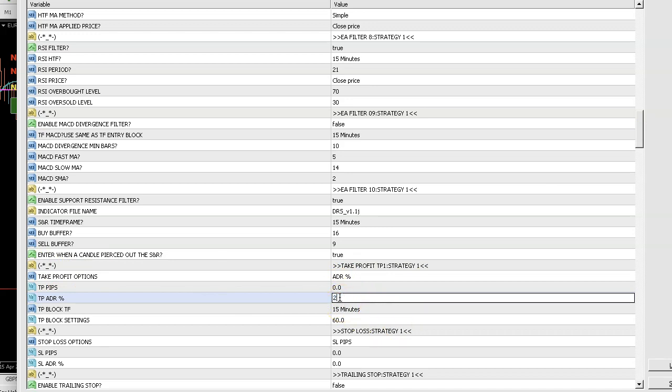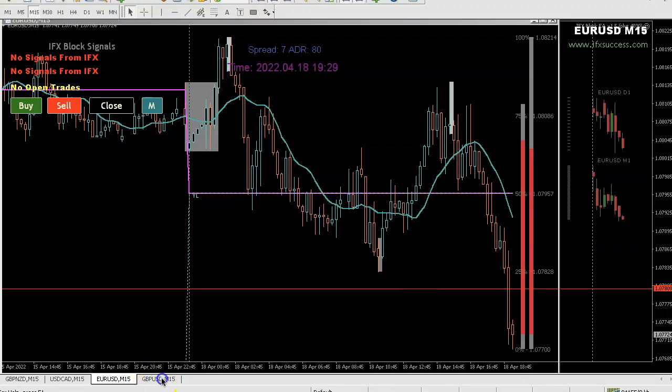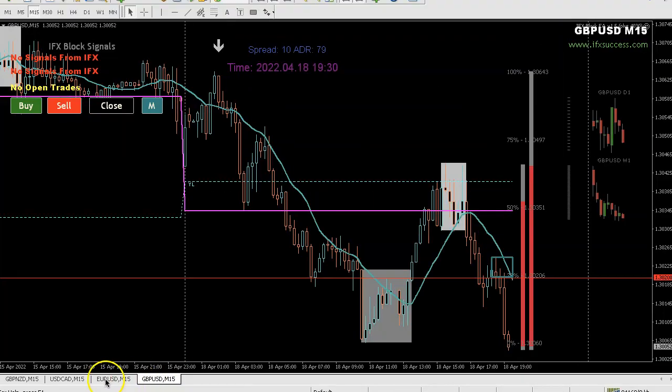So could it be 25 pips of ADR or 30 pips? That's really up to you. If you leave it at 0, then you will have to close that trade yourself. So you can decide what you want to do. Let's just set it up for now as 25 pips of ADR. I'm just going to click OK. And we're going to do that to every single chart that we see on the MT4. Again, you can set it up for as many pairs as you want.